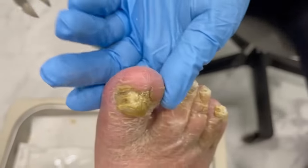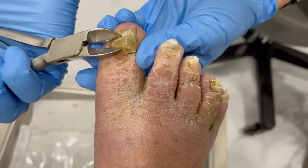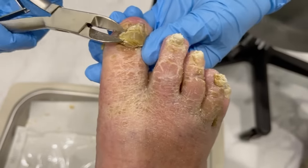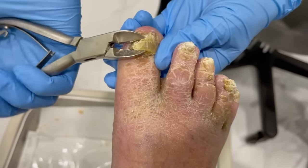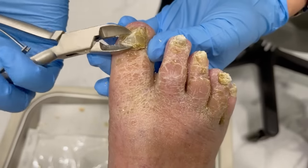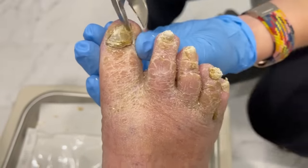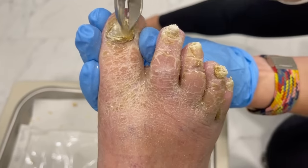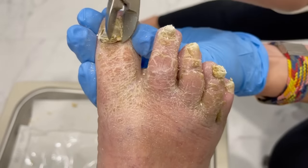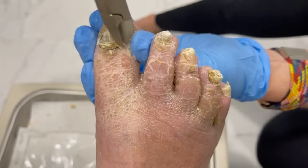One more. So this guy, there's not a lot of length to it. We may be better off. Let me see if I can get under there at all. What you want to do is try to find a little weak opening, and just make sure you're not going too deep, because we don't want any bleeding around here, do we? I'd never see you again. Okay, just trying anything to get a hold of it. It's almost like paring a rock. So when they're softer, way easier.